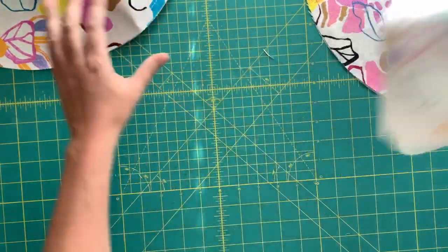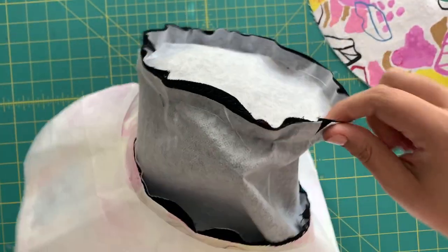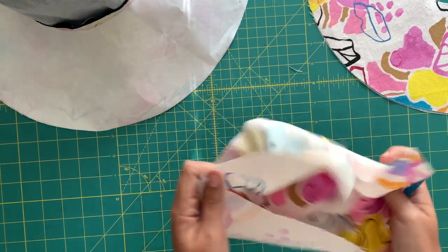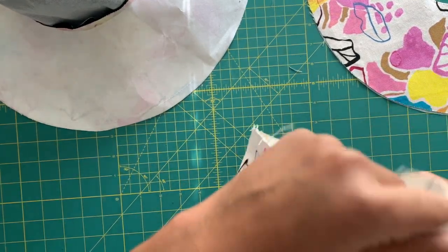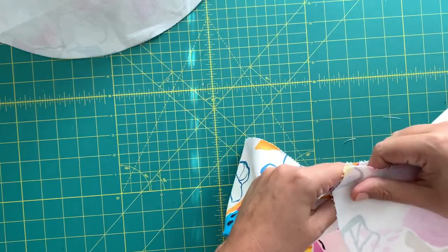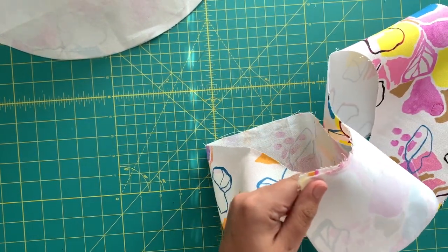Anyways, this all gets eased in, and what you end up with is something that looks like this. So you have your crown piece sewn into your side piece. All right, then once you have that sewn on, now it's time to sew your brim on. So you will have this right side out, and of course the crown will be sewn in. You take your brim piece, you start pinning the raw edges together all the way around.